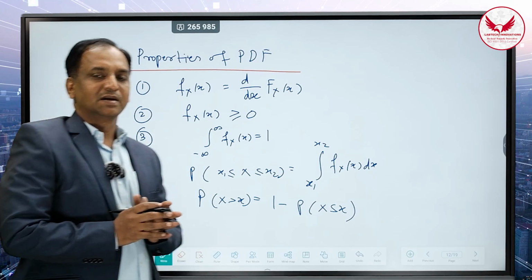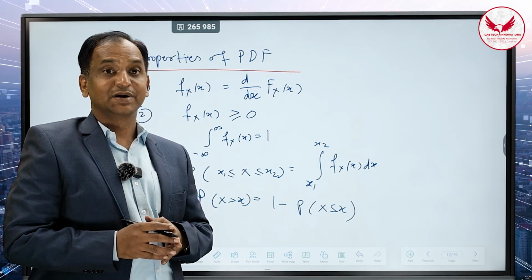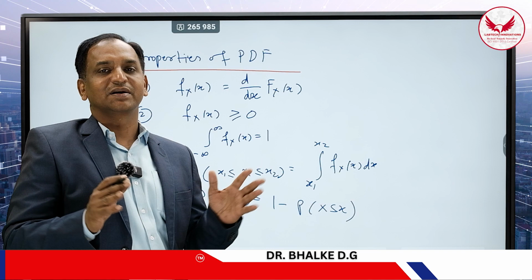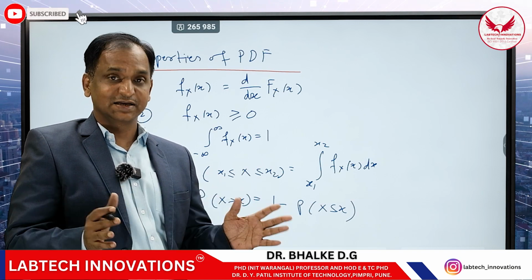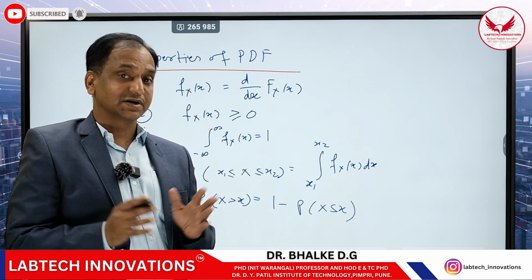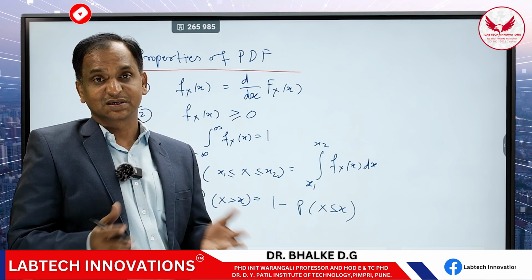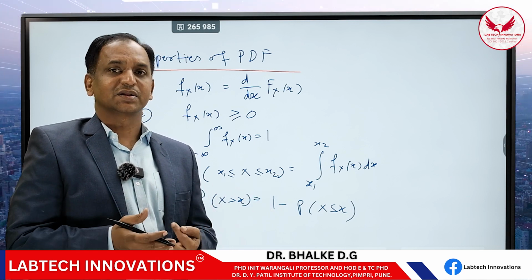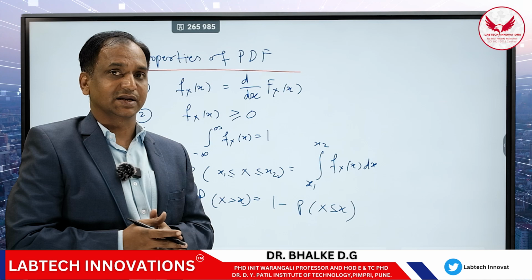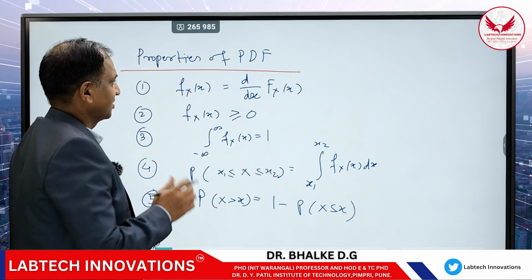Now we have seen the properties of the CDF, cumulative distribution function. Now we are going to see the properties of the probability density function. From the probability density function, we can solve many problems which are applicable in electronics, civil and mechanical engineering. So the density function is a very important component.